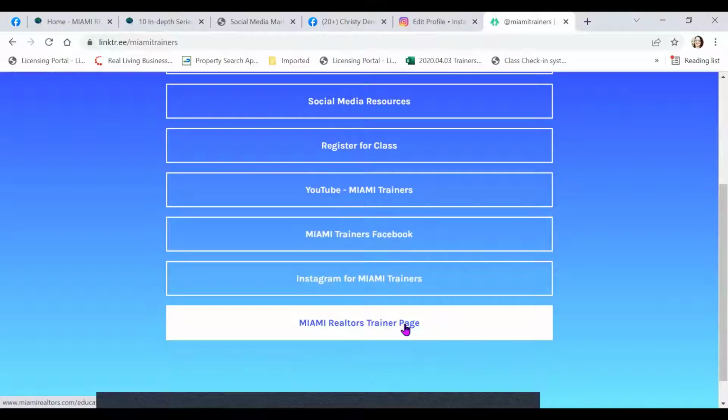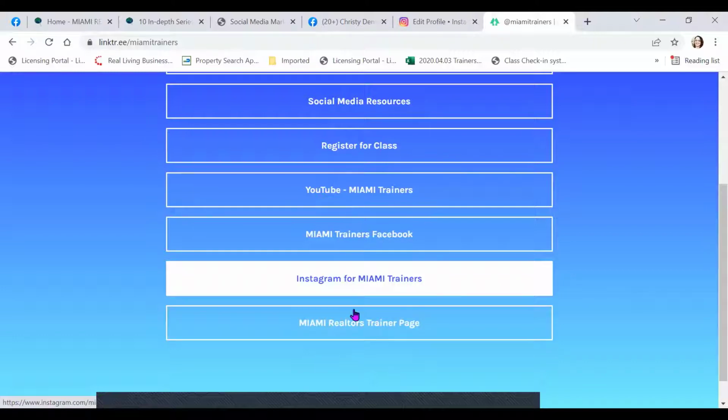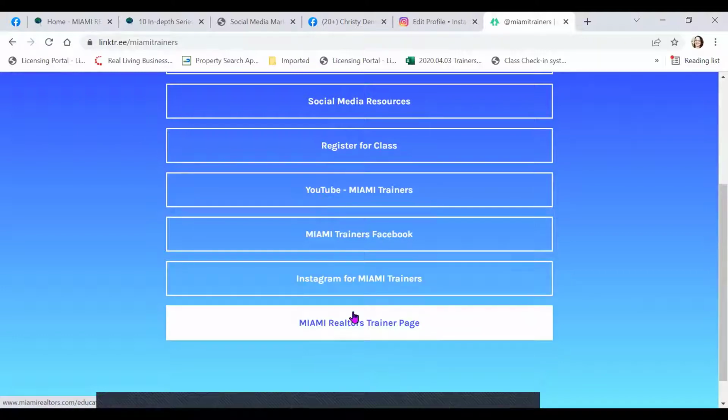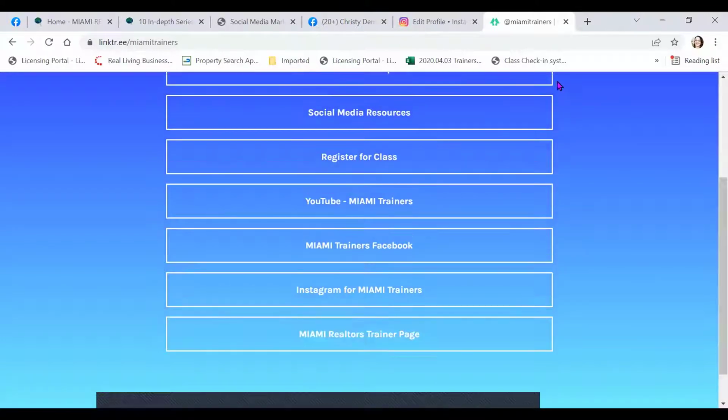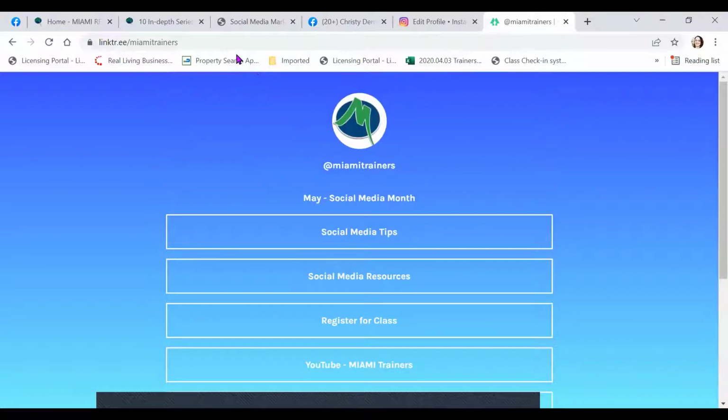So if you need to get your social media followers on Instagram off of that social media page and into more important pages like a resource page or your website, then this is a great option. Also, if you're linking particular articles, specials, showings, etc. Linktree. This is an example of ours.